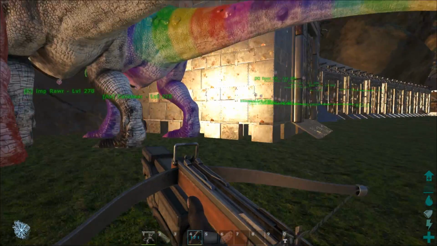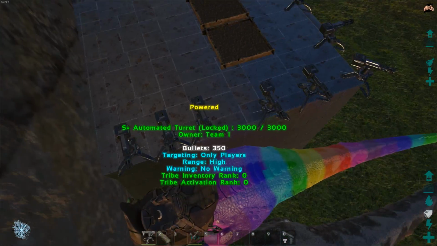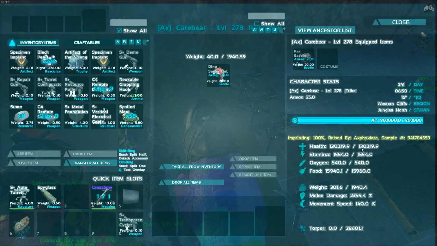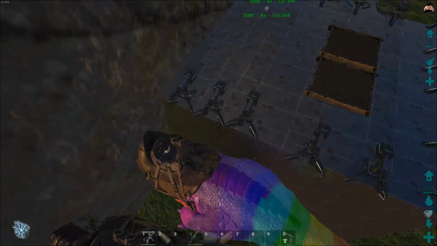We'll come over here and have a look at mine, old mate Care Bear. As you can see, it's got a very colourful paint job. I love it. And yeah, it's got 130,000 health and 2.3k melee damage, so this thing does a lot of damage.